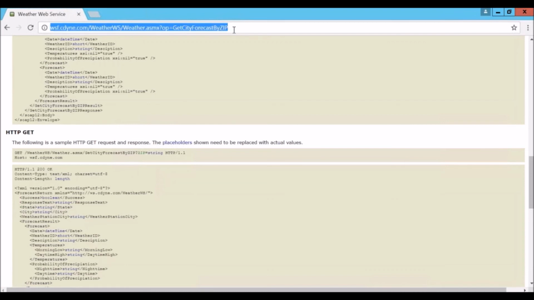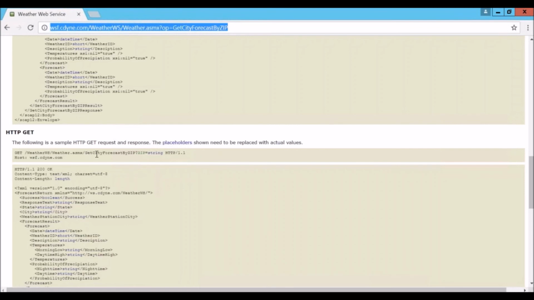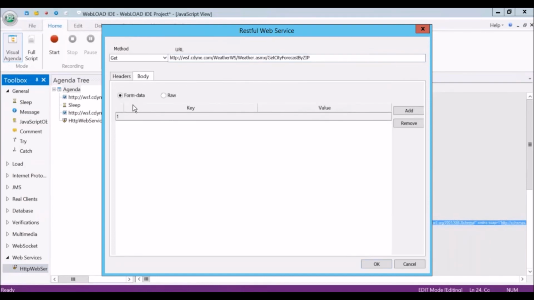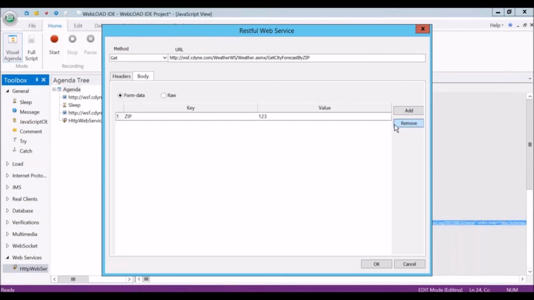So again, let me use the URL, and this time the method is get, and we're going to use the URL up to here, and no, sorry, it's where the slash, yeah, that will be coming from here, and the data is zip equals 123, and if you need more values you can add whatever, if needed, but here that's all we need.